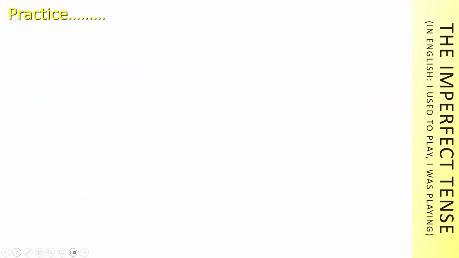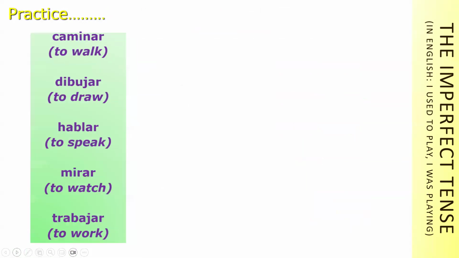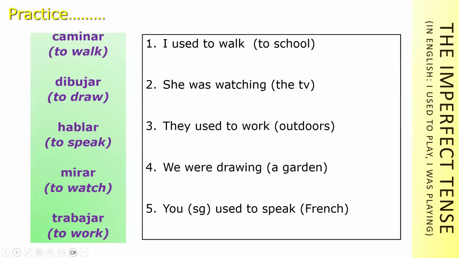So let's put some activities together here and see what you can do for me with these imperfect tenses. Down the left-hand side, we have some verbs. Caminar, dibujar, hablar, that we met a moment ago, mirar, and trabajar, all AR verbs. Can you put these sentences into the imperfect tense then and correctly conjugate those verbs? There's some little bits of extra there in the brackets if you want to push yourself further to complete the sentence. But the most important thing is obviously getting the verb itself correct. Watch out, the verbs in the green box are not in the order that you need to use them in. So hit pause here as you work your way through the task.